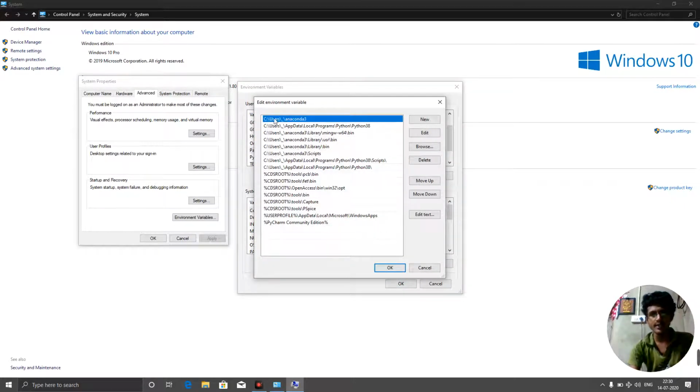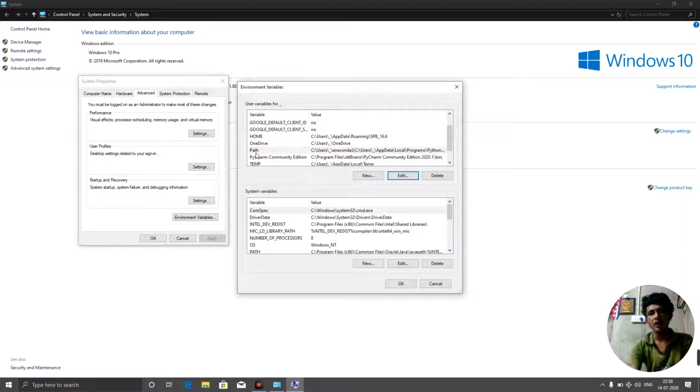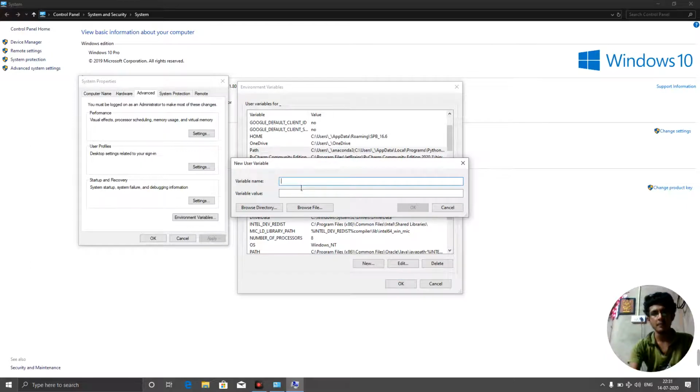Then it takes us to edit environment variables. If nothing is there, that means you want to create a new one as I told, if you don't have this path at all, you can create it by clicking new and typing path in small letters. The value we need to enter, I am going to tell.